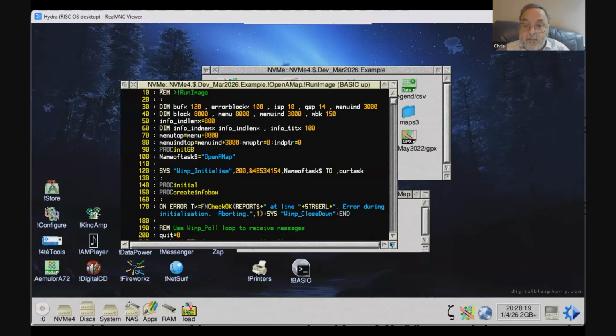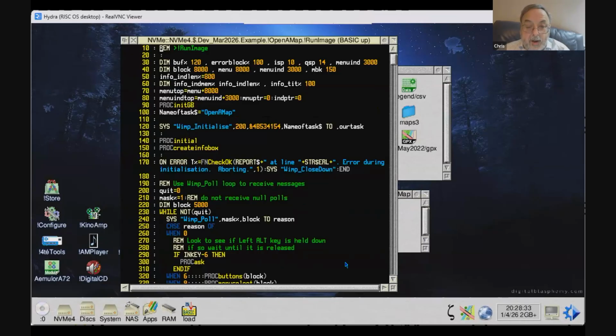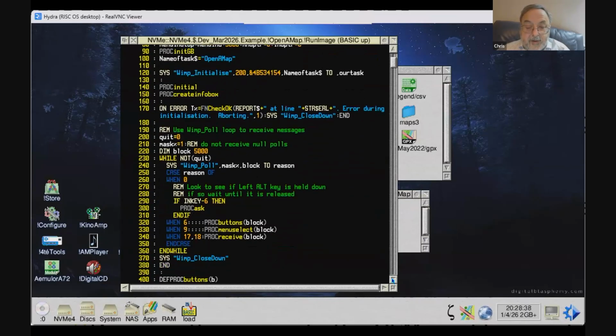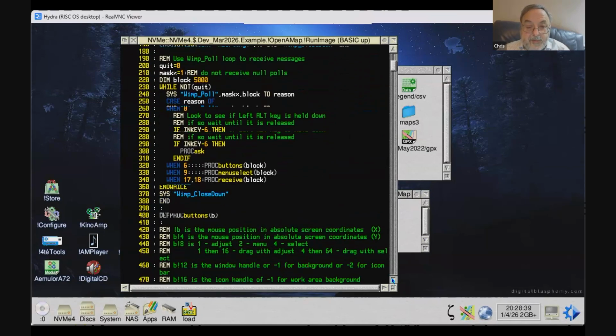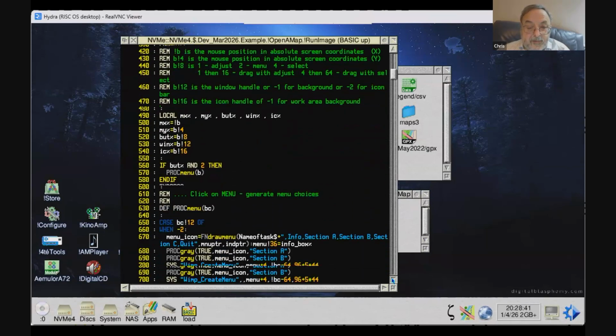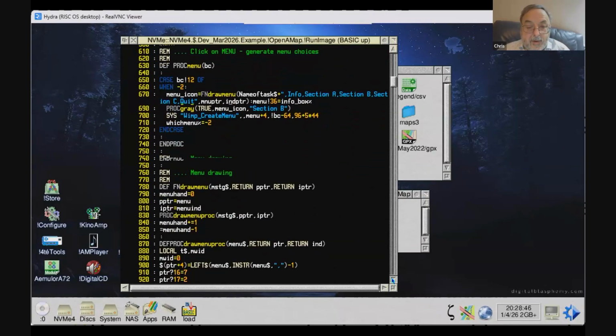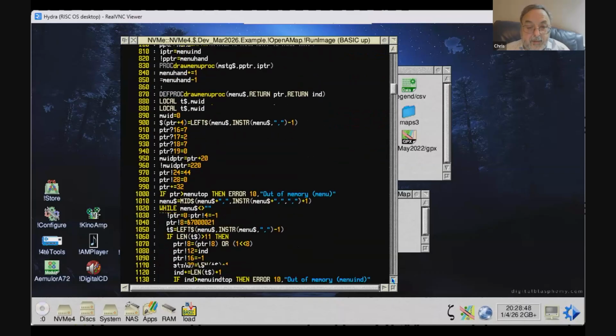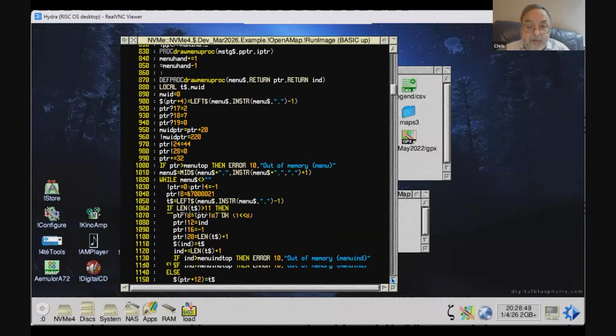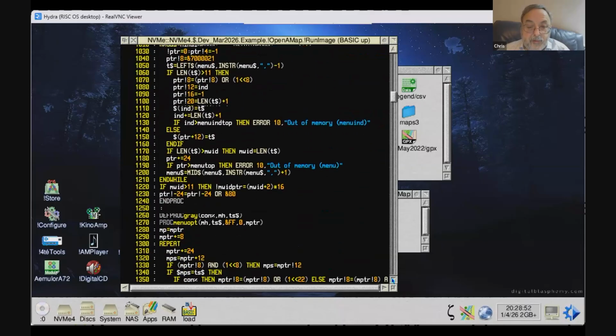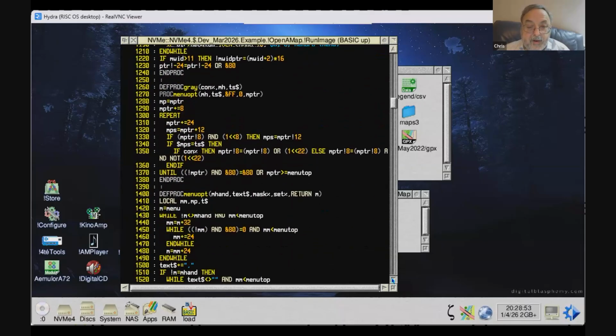The key part of it is further down. Let me find it. All procedures for drawing menus and such like.